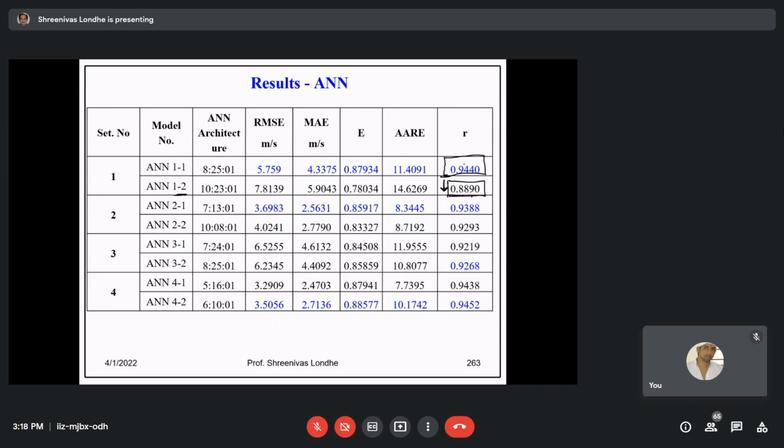Okay. The same pattern I could see for fly ash based concrete also. However, in fly ash based concrete over here, they are almost in sync with each other. So 0.9293 and 0.9388, they are almost similar, at par with each other. So this particular table basically concludes that if you have material properties, yes, they can be very good input parameters, but analyze it and do use it and check the performance. But even if they are not available, nothing to worry. Your raw materials or the raw input parameters can also give you very good results. So this is the conclusion for this particular work.